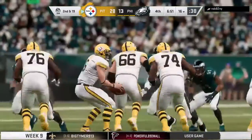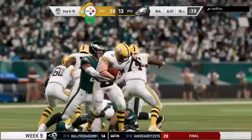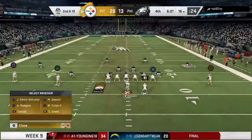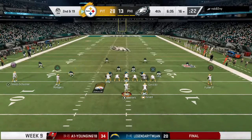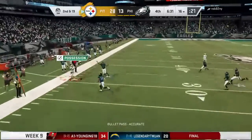Sometimes I watch games and wonder why they use play fakes on certain passing situations because it's not going to fool anyone. I don't know if that was the case here, but the end result was the same. No one fooled. The quarterback was hit. After the sack, it's 2nd and 19, and the road gets a bit tougher from here.